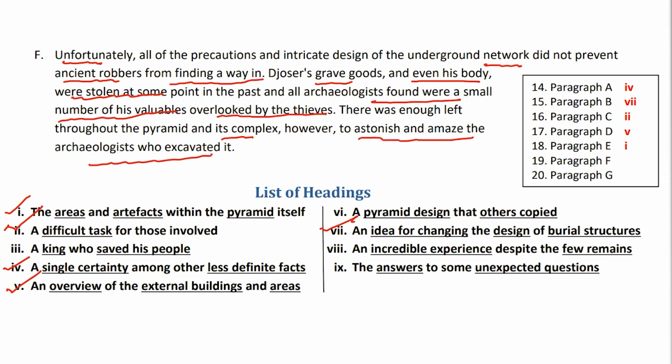Okay, now let's see. A king who saved, no. So friends, let me tell you one thing. If you do this in a proper manner, then in the end, it becomes comparatively easy because then you're left with fewer choices. So in this case, we are left with these two now, and incredible experience despite the few remains. Now, as you will understand, this is certainly the answer. Incredible experience you have got from astonished and amazed, and few remains they've already mentioned, some remains were left. So this 8 is certainly the answer.